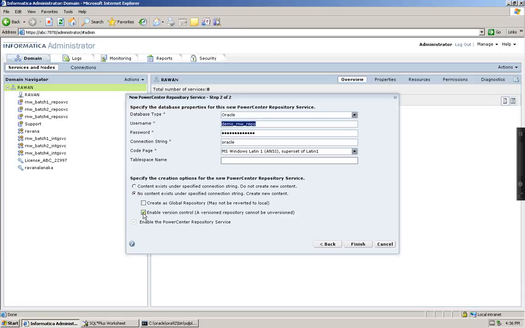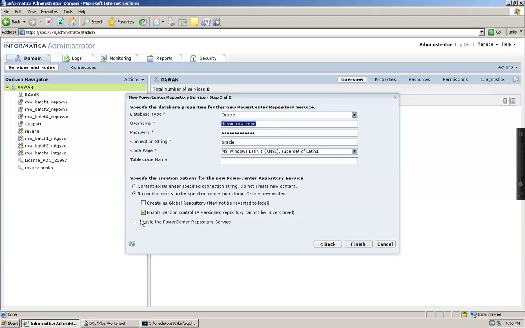This is required to make sure that whatever objects you create within Informatica, whether it's a source or target or the actual mapping object, anything, if you want to make it version controlled, make sure that you select this. And by default, you can see that enable the PowerCenter repository service is checked.